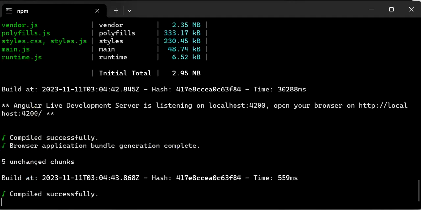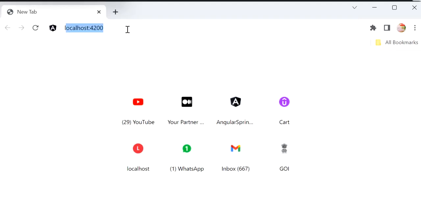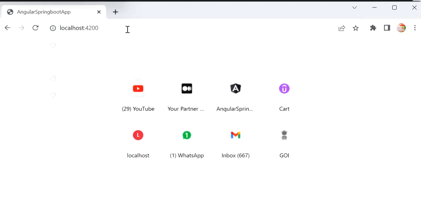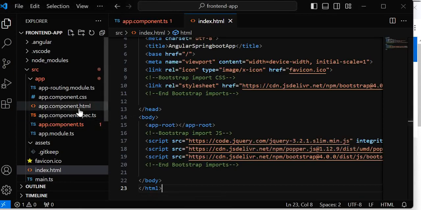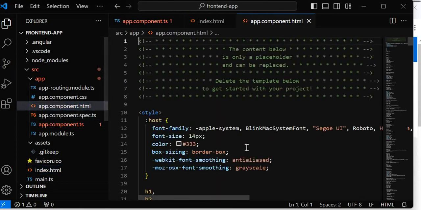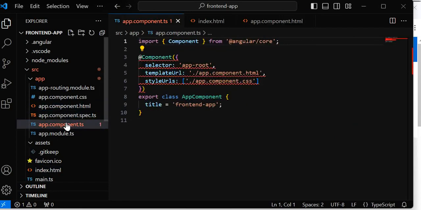Now we can check that our application has started and its default port is 4200. Let me run and open it in the browser. Here we can see our front-end app is running. Now we will go back to our code, inside our HTML file, and this is our TS file.